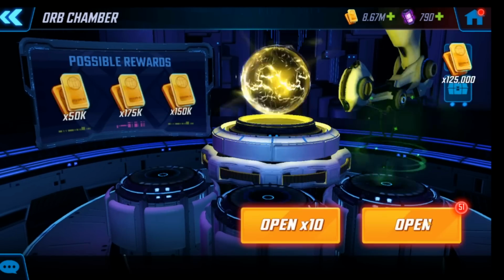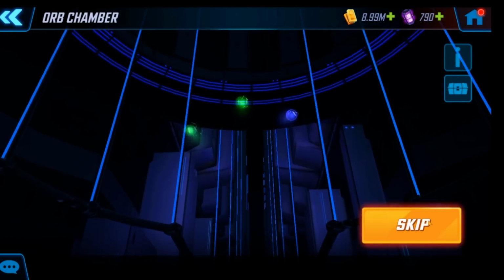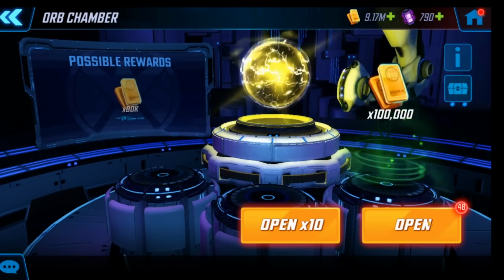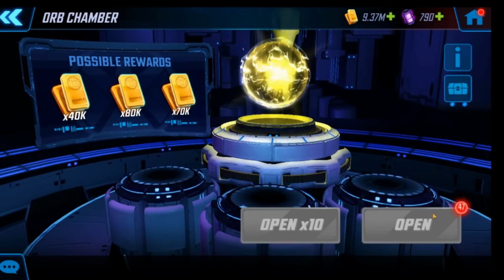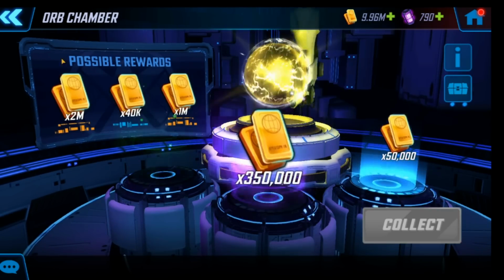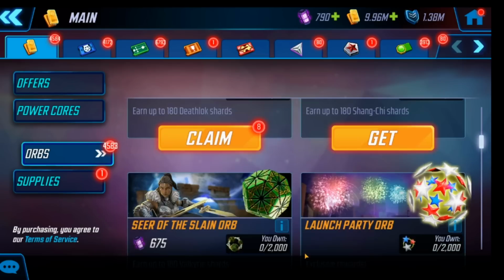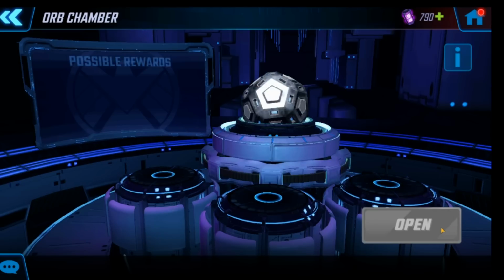Come on. Wow. Awful. Come on, Scopely, next. Come on, Scopely. Sick of your chintzy ways. Oh. All right. 350 in the center is sufficient. Let's open these Deathlok orbs.